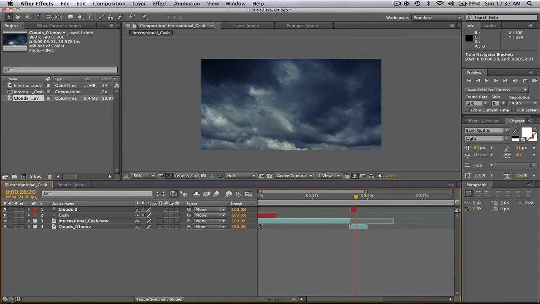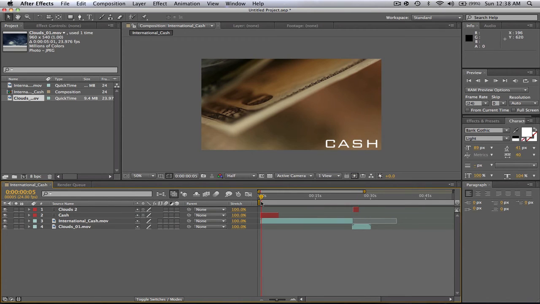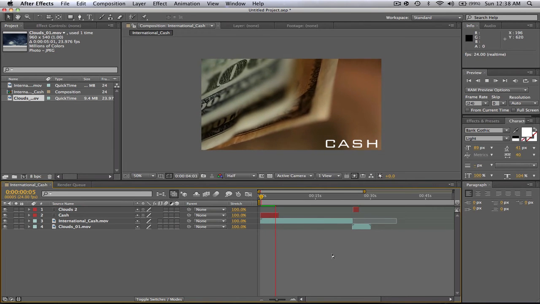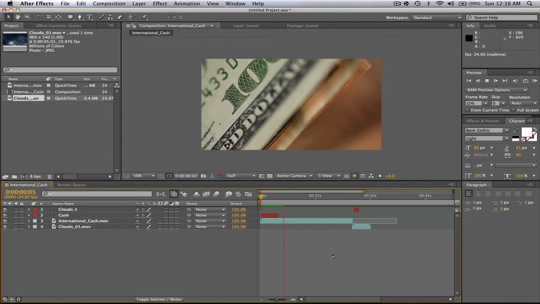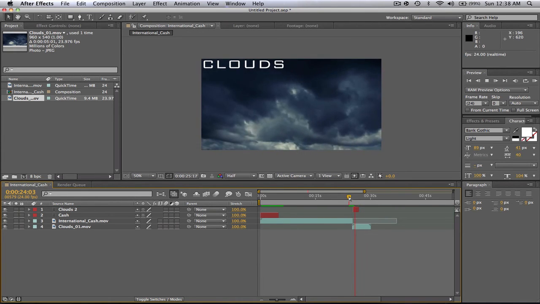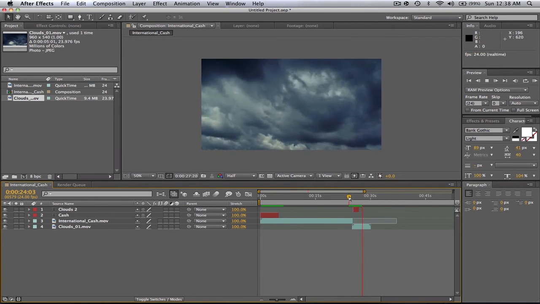And now let's quickly run through our project and make sure it looks good. Click in the beginning, hit spacebar. Now it runs through it. It's looking all good where the text is. It goes off when it's supposed to. Now let's check it up here. Hit spacebar, it'll play that part of the video. Switches over with the clouds.